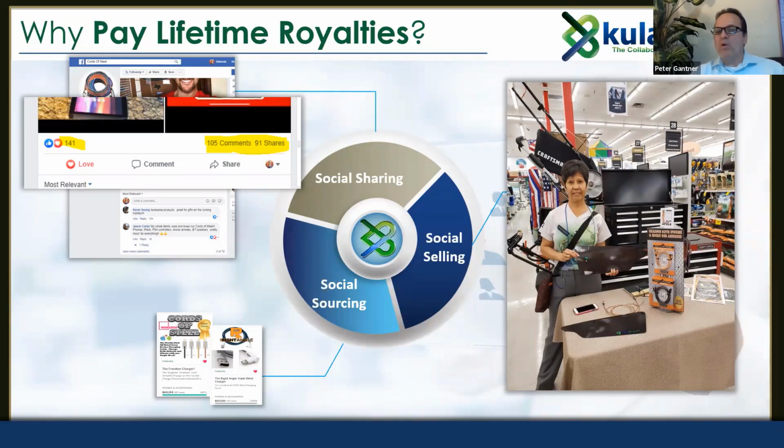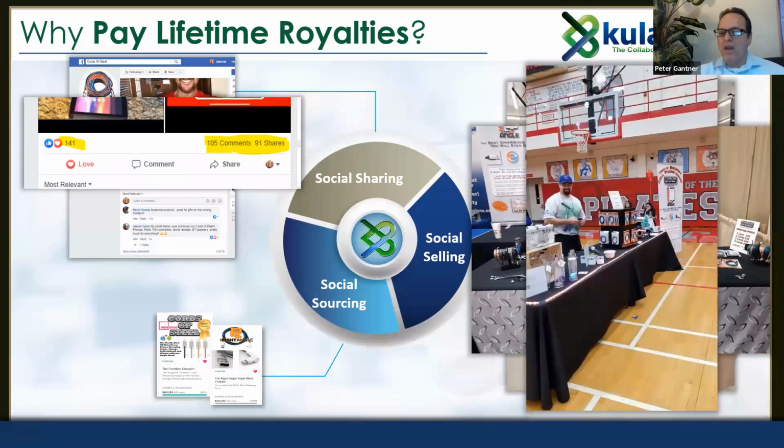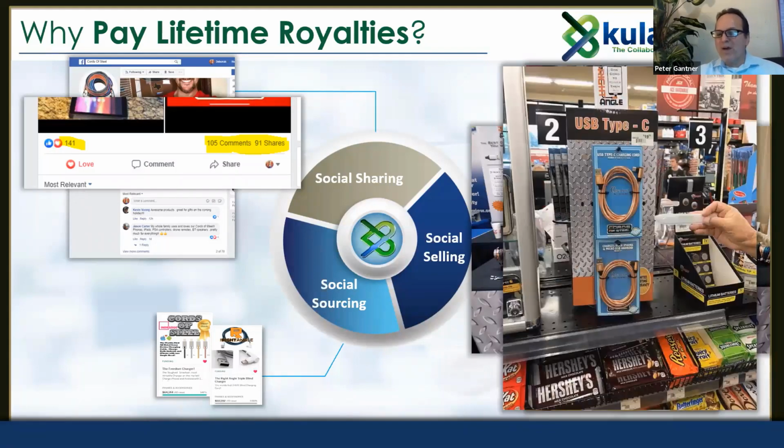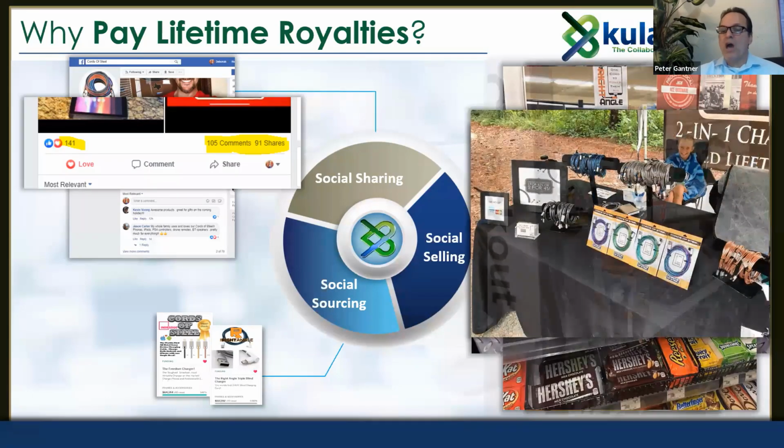This is a member who put a product in an Ace Hardware store, and she's there demoing the product, helping it sell, and Cords of Steel, 2 of our products. Here's a member at a trade show, selling the product, buying it at wholesale, selling it at retail, making a profit. Another trade show. There we are right there. Oh, and Deb sent me this slide the first time. I go, look, we're in there with Reese's. That's amazing, right? Another retail store, another show.